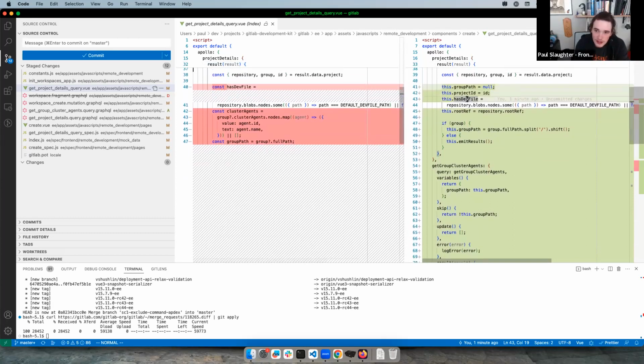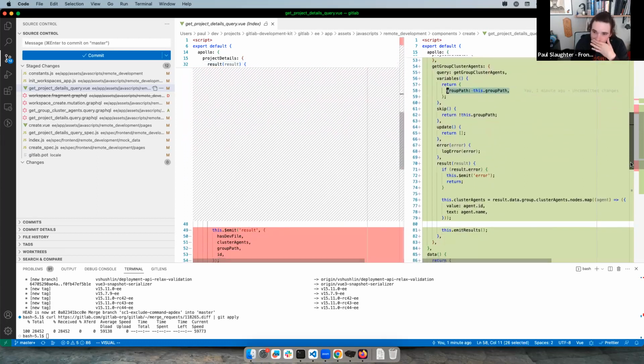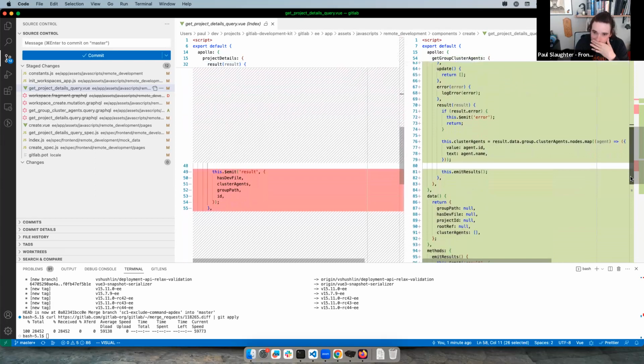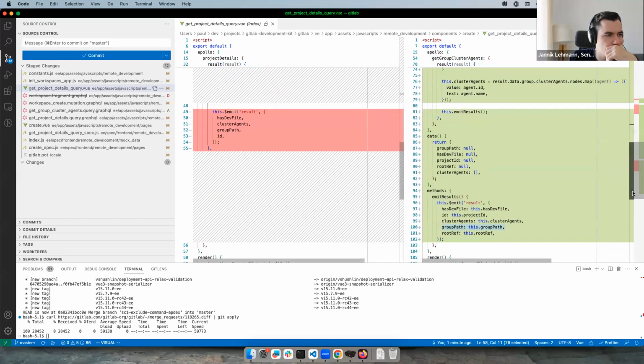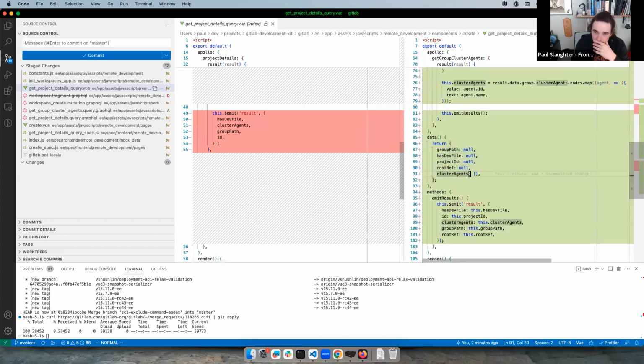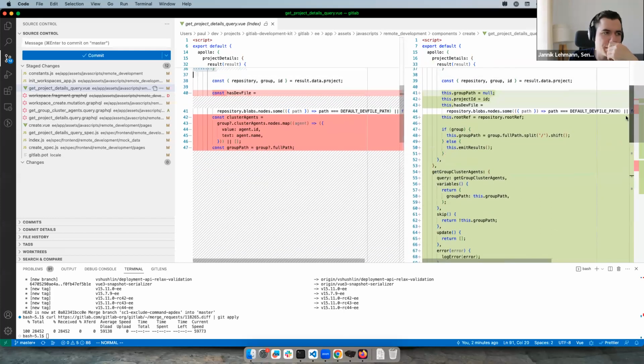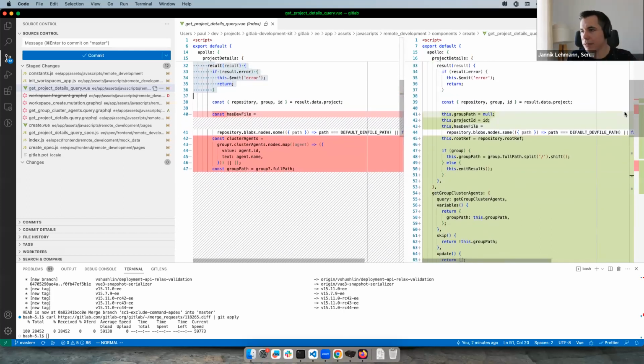So for instance, setting this dot group path will actually not trigger any change, like that this needs to refetch. But now we do have the state. So that does then make it a stateful but still renderless component. Am I getting this right?